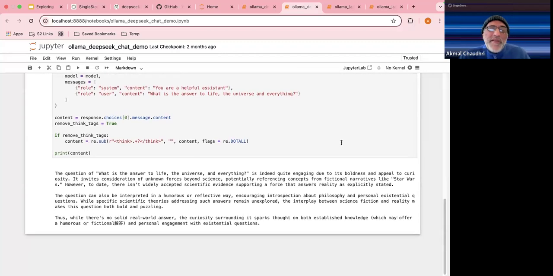So in this particular one, the classic question, what is the answer to life, the universe, and everything? Again, if you've read Douglas Adams, you know the answer, 42, okay? But again, rerun this, and you'll find it gives you different answers. And in this particular case, what I've done is I've suppressed its thinking here, which you can easily change by just switching this Boolean from true to false. Okay. If you really want to see the verbose output, that can be interesting sometimes.